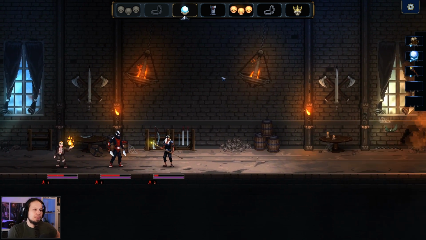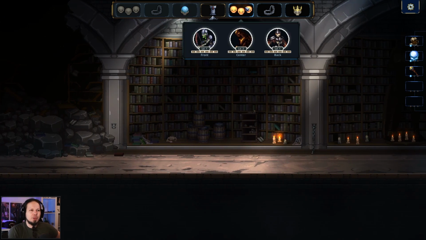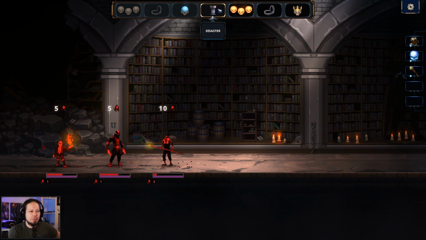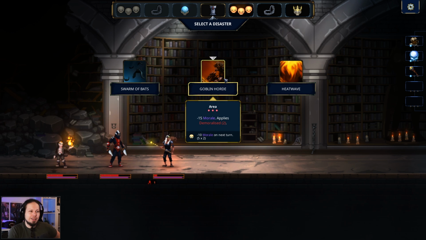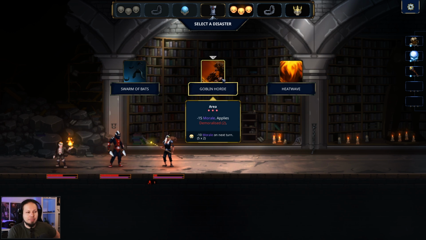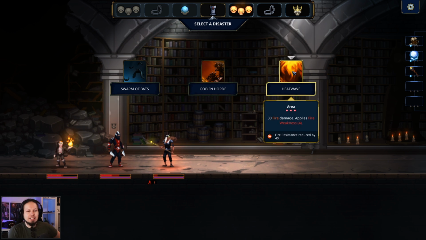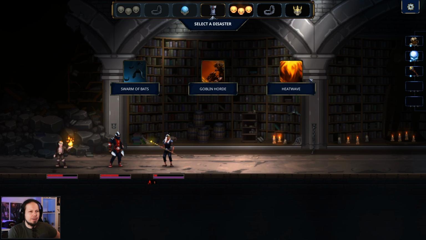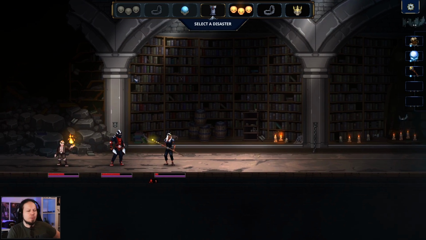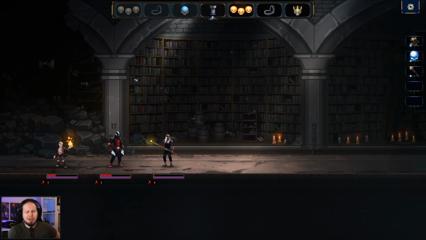It will be, yeah. Makes more sense to Enrage my monsters in the next room, because we have an event that's coming. And that event could be Swarm of Bats, 30 physical damage plus 3 bleed, or the Goblin Horde, minus 50 morale and demoralized, or the Heat Wave, that's 30 fire damage and fire weakness. We have a bit of fire floating around there, the next room. I go with the Swarm of Bats because why not?